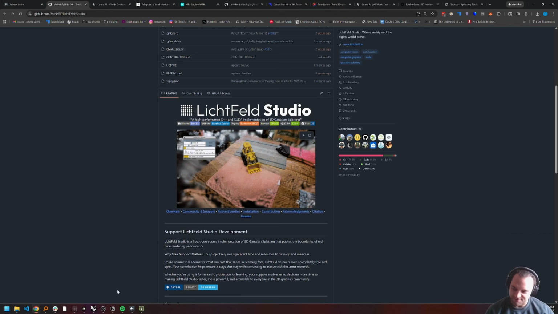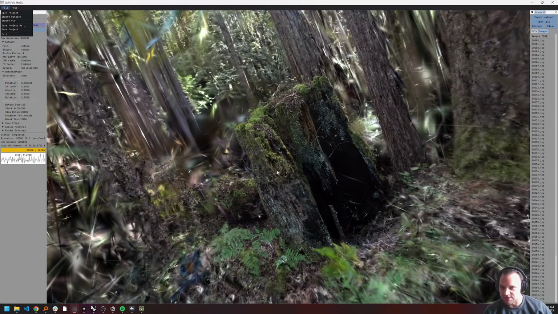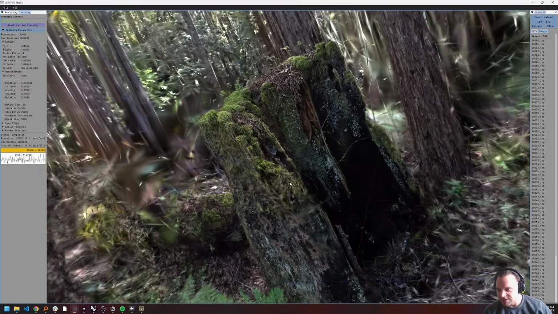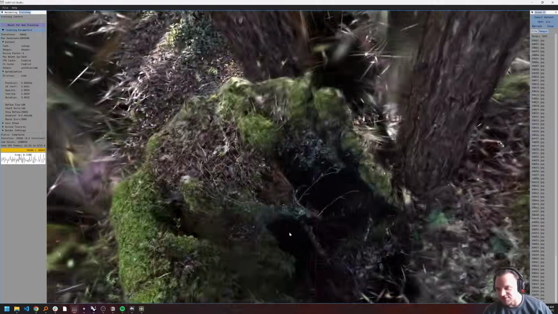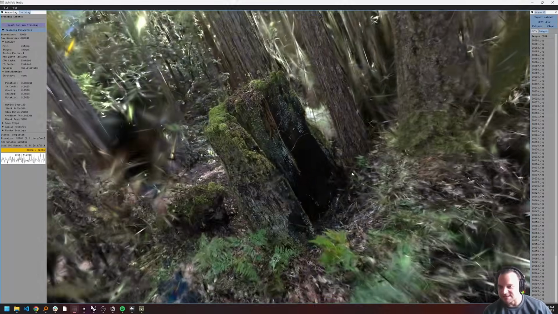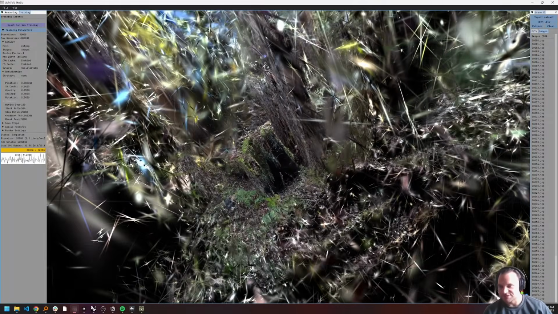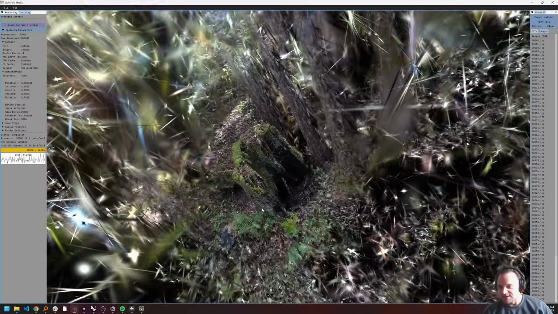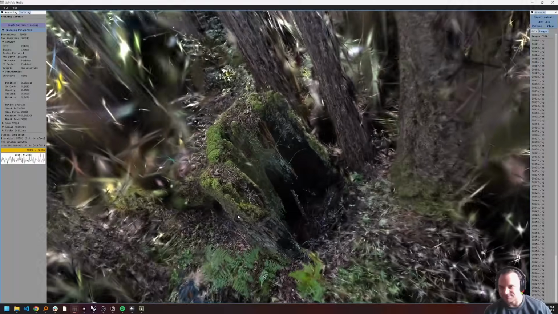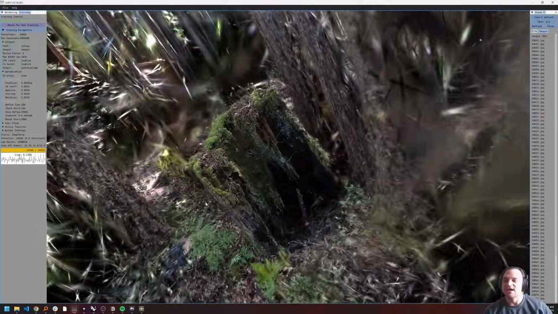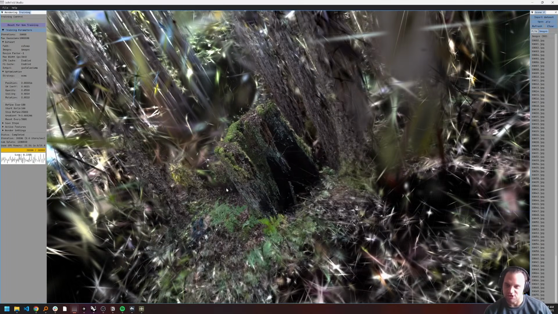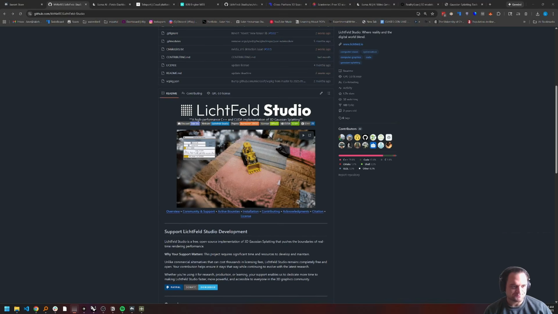Now, quality-wise, unfortunately, Lichtfeld Studio is a little bit lacking. This scan actually turned out pretty good. However, a couple of the recreations Lichtfeld Studio failed completely. And some of them have a lot of floaters, more than Postshot for sure. There's some post-processing you can do to clean this up a little bit, but this evaluation is about what's going to give you the best results out of the box. So Lichtfeld Studio is a great option, and it is free and open source. However, there are going to be some issues with it.